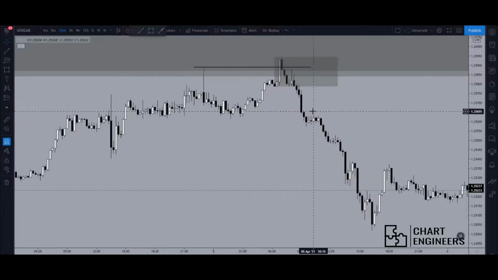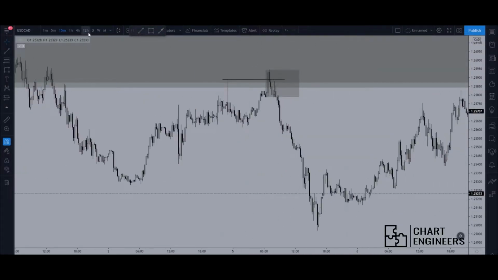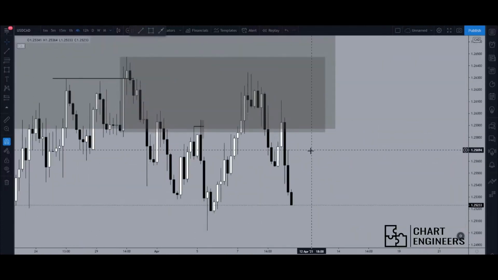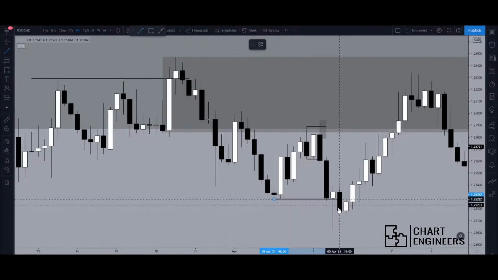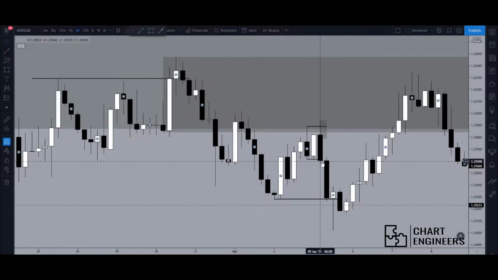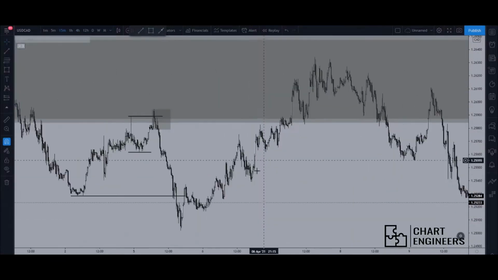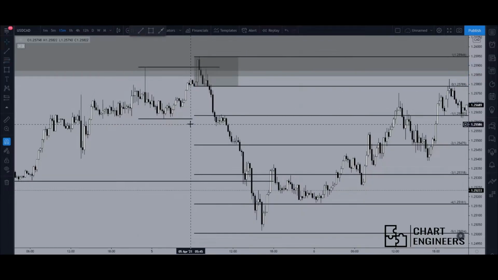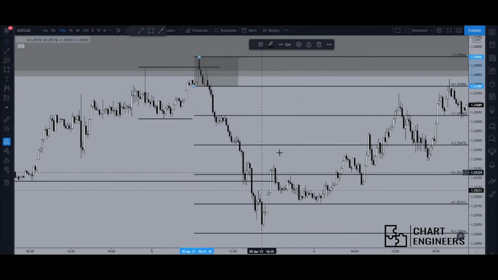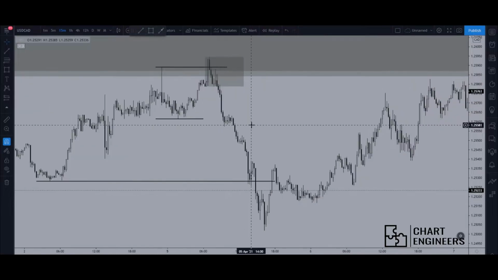8:30, 8:45 a.m., so that's our London Open, and the market continued lower. Where would I be targeting from this trade? Well, I had our sweep of the high, and then we did have 4 hour low there, and then we had our 4 hour market structure low here. So this would have been our final target, and then we have these other lows here. So if I go back to the 15-minute, this is what it will look like, and then to this low it was 1 hour, and then you see just a little consolidation before falling lower to about a 3R TP, and then that was Monday.